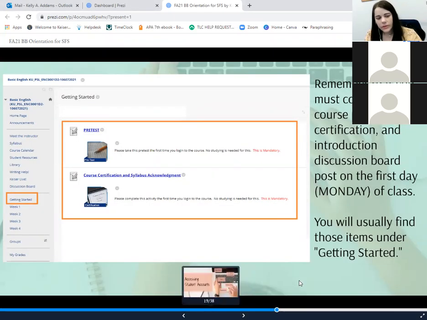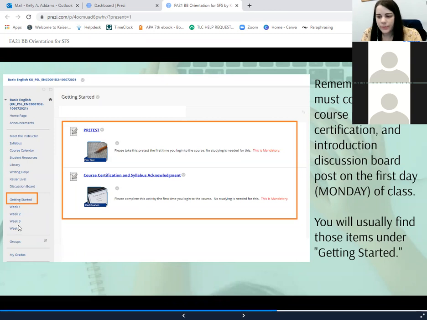Okay. So underneath the housekeeping modules, you've got your weeks modules for each week that you're in the course. Getting started usually has just general information about what you can expect from the course, frequently asked questions, things like that. If you're taking an online class or if your instructor has put the pretest online and you're in an on-ground class, this is where you would find it under this getting started module. And this is what it would look like. So you would just click on it, begin the test and click your way through each question. So basically, that's what it's going to look like if you have access to that in your Blackboard.